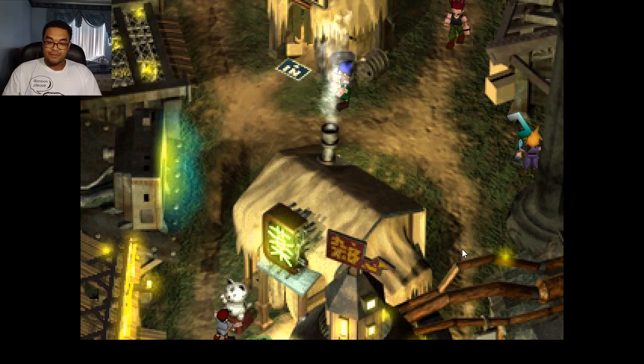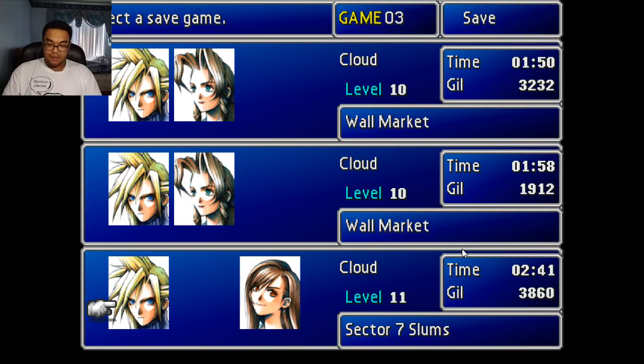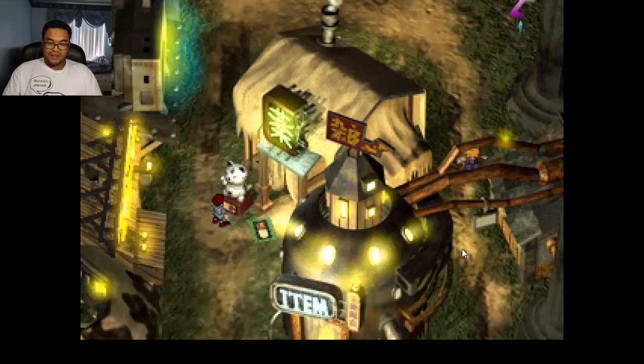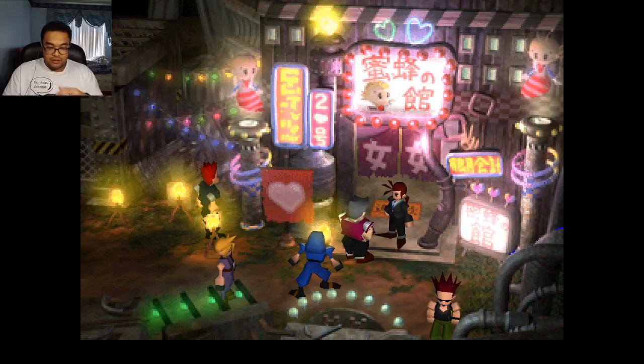The thing is, at the time this was one of the higher up games as far as graphics go, so they knew what they were doing. So in the HD remake, they might continue to do this. Okay, so how am I going to get into the Honeybee Inn?